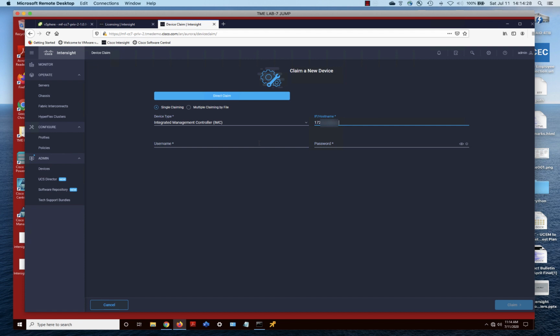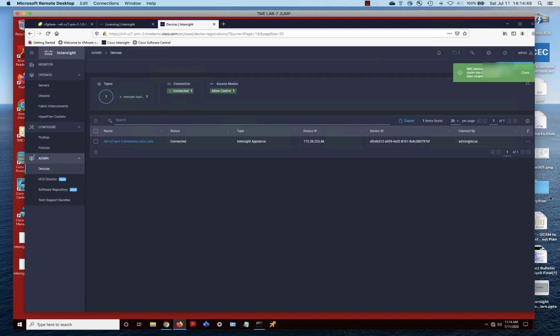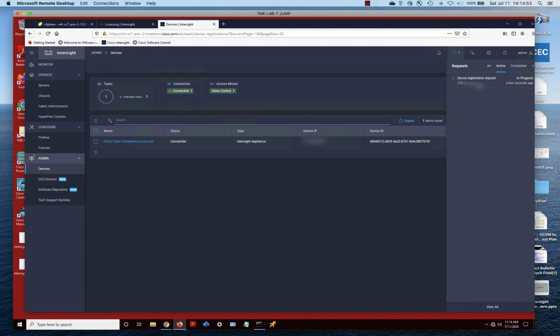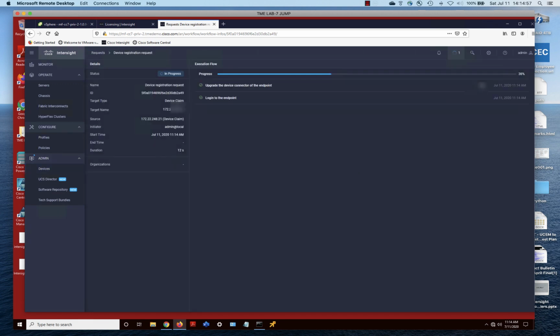Plug in the IP address, username, password, and click claim. Okay, got a warm fuzzy there. We can go see the request. You can click on that request and get more details.